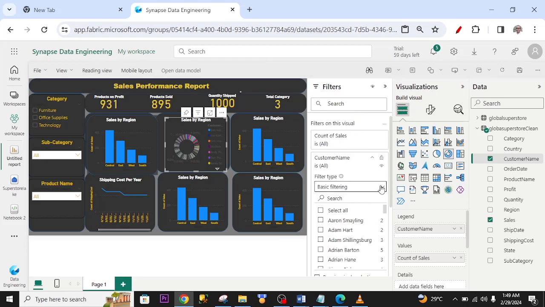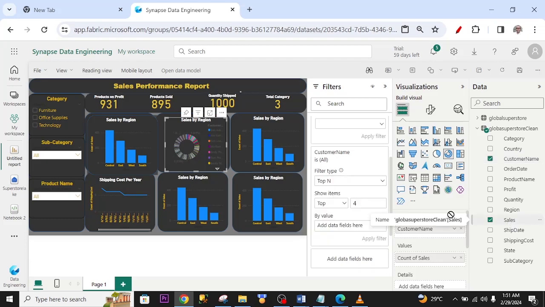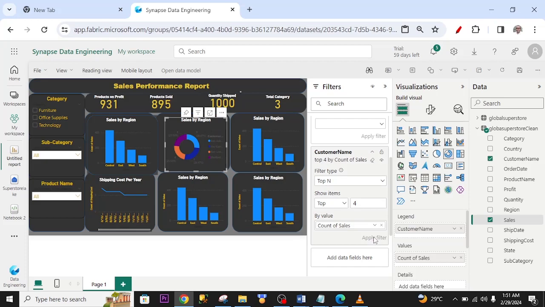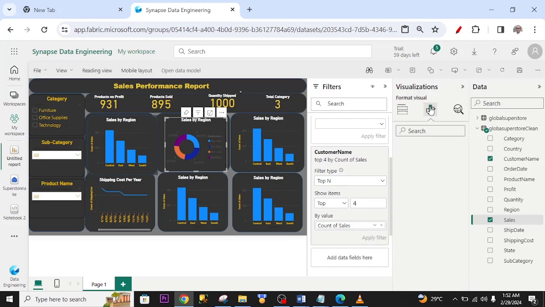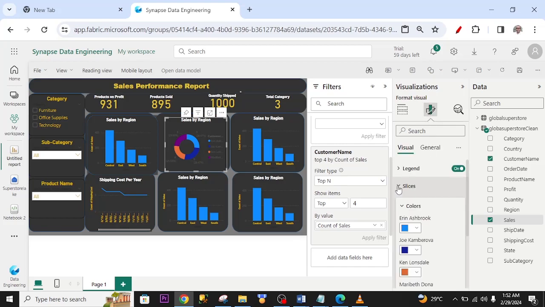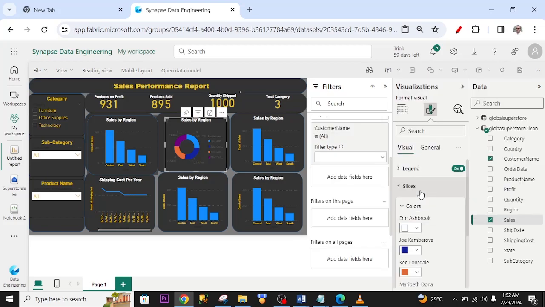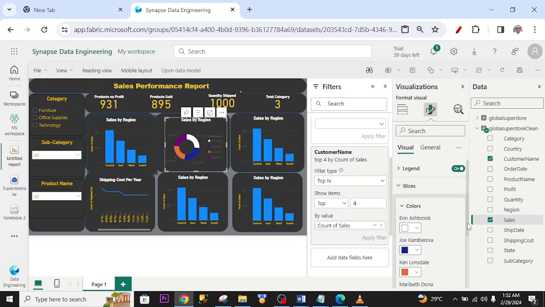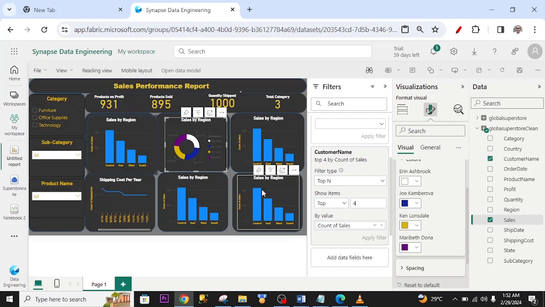Under this top, let me pick top 5 and top N. I click apply. Let me format it a little. I go to format, slicers. Let me pause the video and create the remaining visuals.